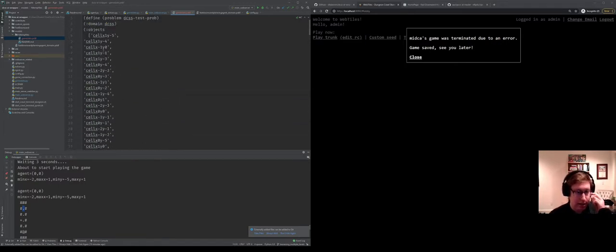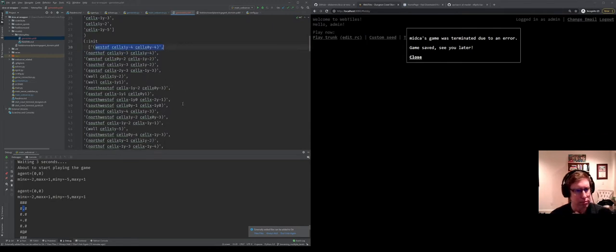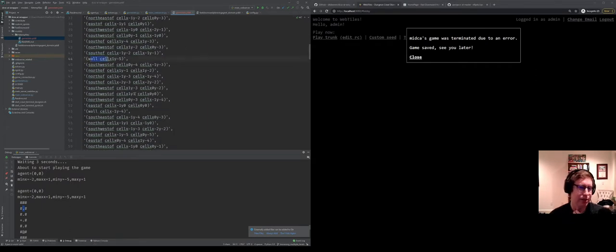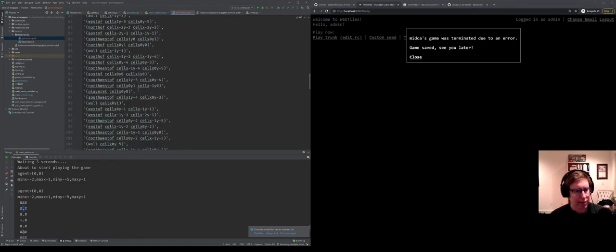These are all the cells. These are the objects in the current state. And this is saying how cells are related to each other.